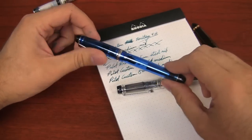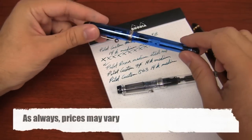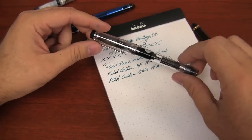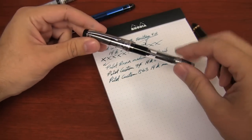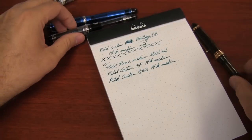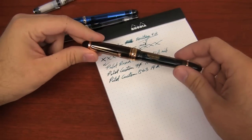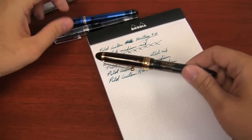The Custom 74 is going to sell for about $160. So it is a jump, but you're going up to a gold nib. The Custom Heritage 92 is going to go up to $220 or somewhere thereabouts. Really a lot of that is pretty much just the piston, the filling mechanism and whatnot. And then the Custom 823 jumps up to about $288, pushing $300. So there you're getting the vacuum filling, the larger capacity, the bigger nib, and so on.